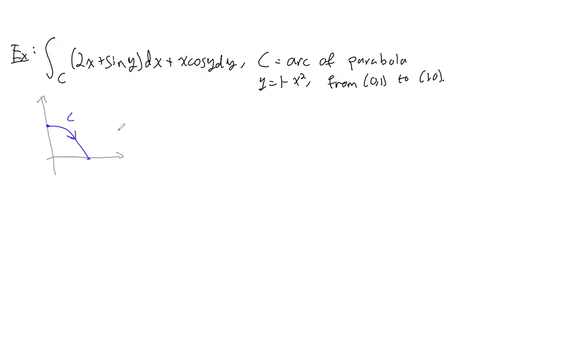Now you might be tempted to say, okay, well, let's do Green's theorem, because it looks like a Green's theorem kind of integral: you've got one function P dx plus another function Q dy. No, that is not the case. The fact that the integral is written in this way does not imply that it's Green's theorem. Green's theorem often is written that way, but that does not mean that because you see an integral written this way, you have to use Green's theorem. Remember, this is just the same thing as the integral over C of F dot dr. So we can't automatically assume we can use Green's theorem.